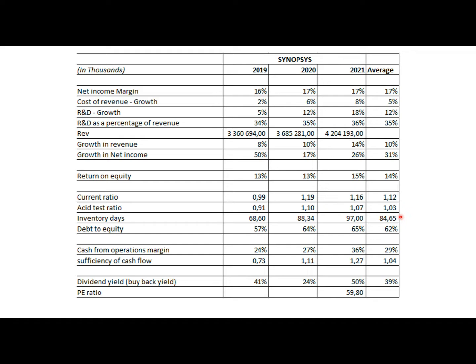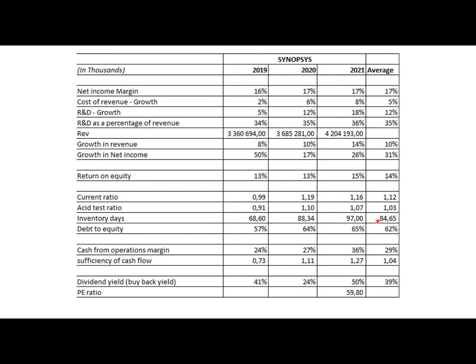Again, considering its business model and the nature of its business, it mainly supplies the software and uses the IP, so you don't expect it to have that much stock. But again, a good thing, because below industry average for inventory days is very good. It's pleasing. It's good because again, it highlights the liquidity of the balance sheet. Synopsys does not have a lot of illiquid assets, being inventory, on its balance sheet.